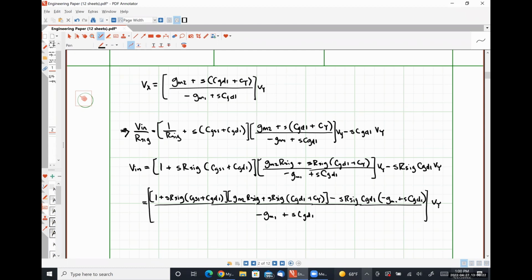All right. So obviously I have an S bit times an S bit here, so it's going to give me an S squared times some stuff. I have an S bit here multiplied by an S bit here, so I'm going to have an S squared. So this is going to combine together to look like a second order polynomial for my transfer function just between Vy and Vn. My pole frequency is going to come from this part right here. My zero frequency is going to come from this part right here. This part up here is going to be associated with two poles.